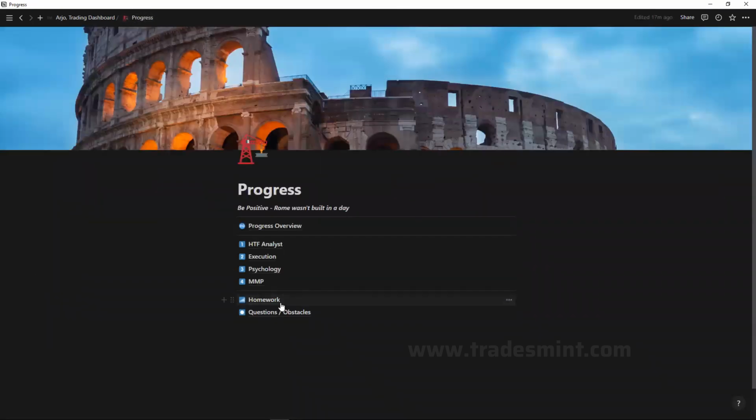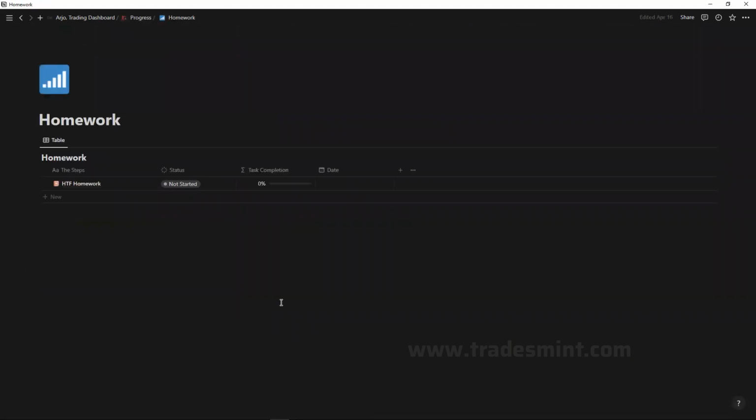Now, for your homework, I will leave behind homework assignments, like I said, in PDF files for you to do and for you to focus on throughout the week. So if I give an assignment, then please do note it here. So again, you can click on new, and it's a very simple program to use. Notion is very easy to use. If you haven't done it before, it might be a little bit tricky. It might be a little bit iffy, but you'll get used to it. Don't worry, it's a very easy program to use.